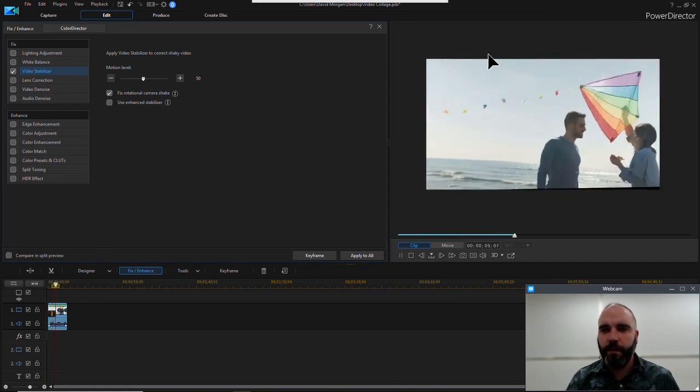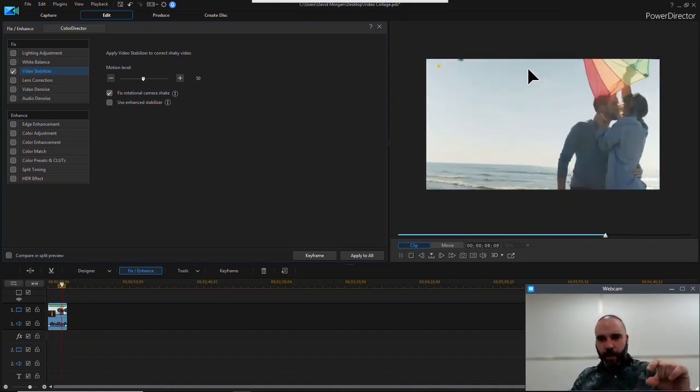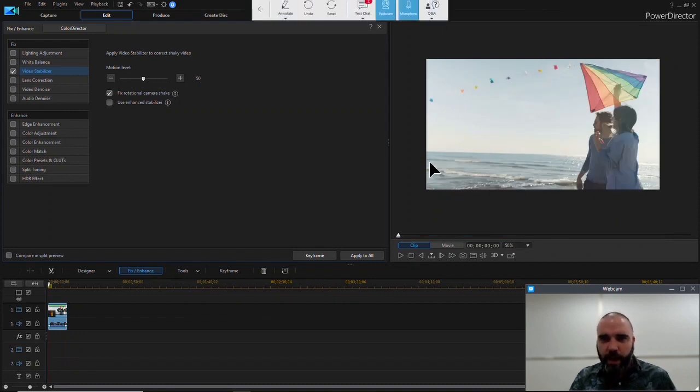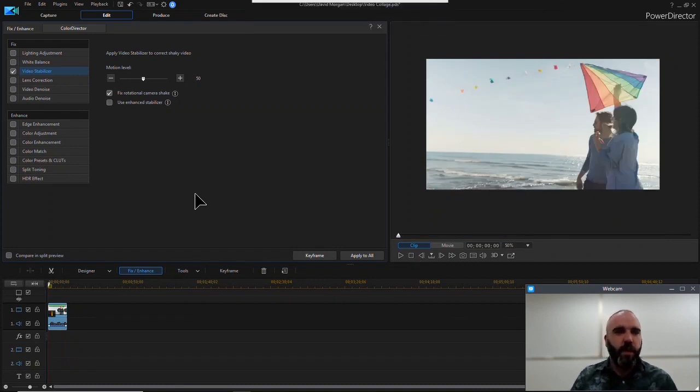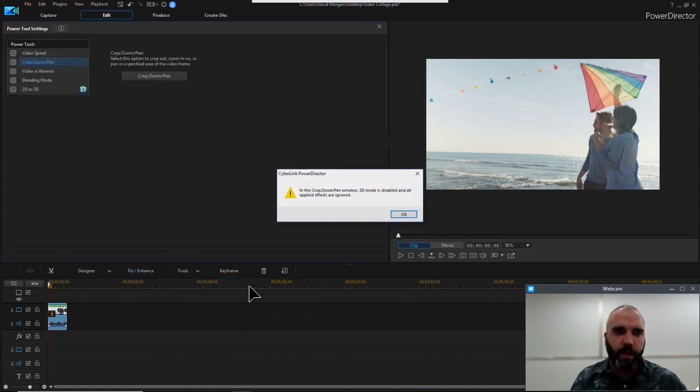But you see down here, because this video isn't quite filling my, like if you see, just let me stop it. There's a little black on the top and bottom of this. So I probably want to, because now that it's stabilized, it's actually moving the footage to stabilize it. What I'm going to do is go over to my power tools real quick and just zoom in a little bit.